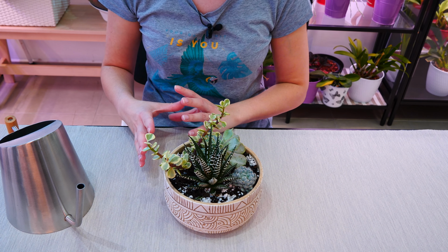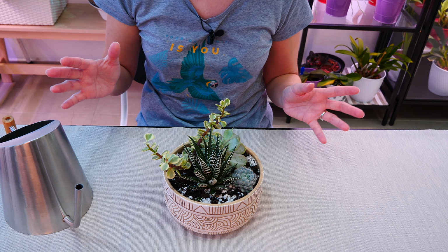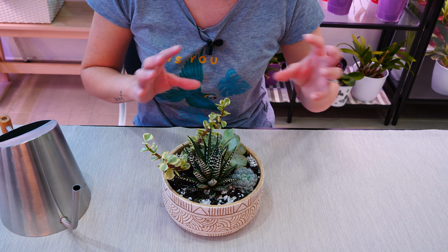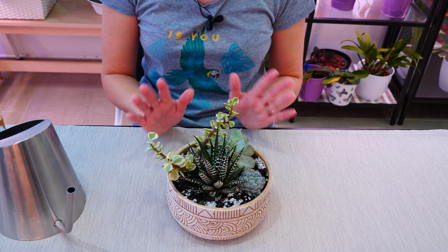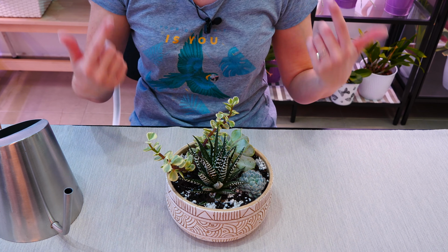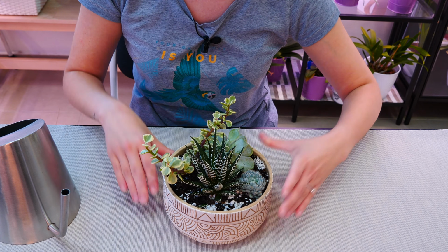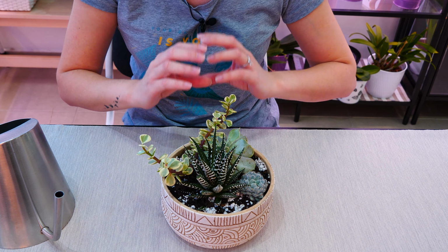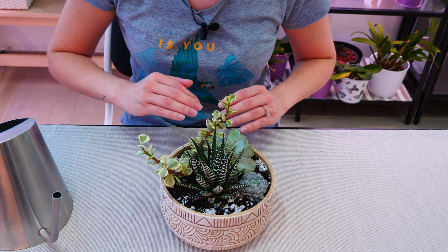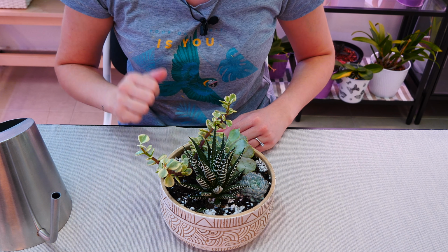So I added some water here. I'm not sure if it is enough because right now my soil was pretty dry, so it's not even just yet. What we need to do in this instance is let it be one day and then come back the next day and check if the surface is moist. If it is moist, then it means we have enough moisture throughout the pot to communicate with the top, which is very important.